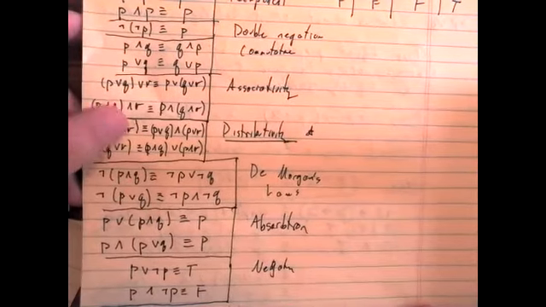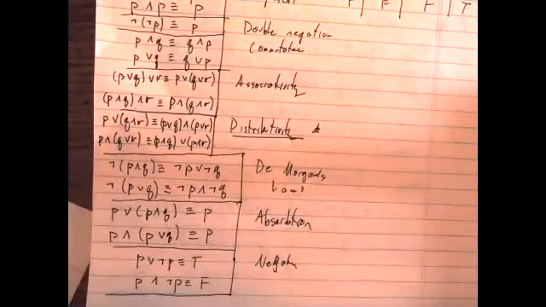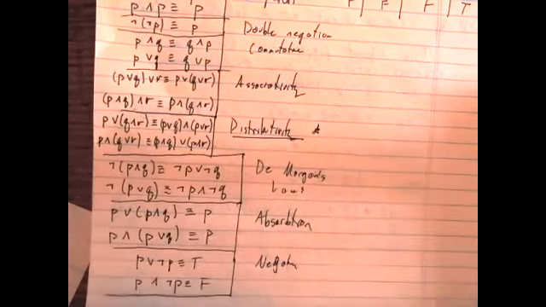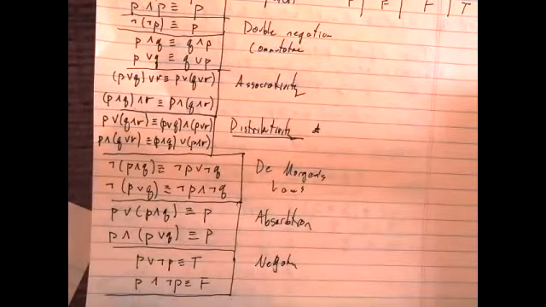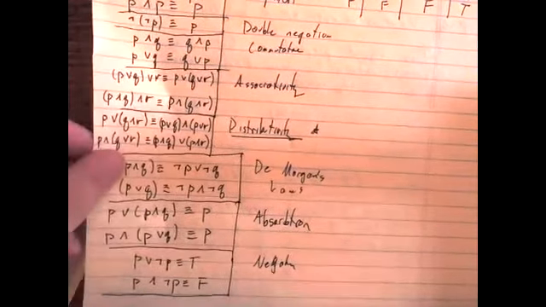No? Okay. What about P implies Q is equivalent to not P or Q? That one doesn't have a name, but that one is extremely important to remember. That's actually one of the first things that you should remember whenever you see a P implies Q. But it doesn't have a name, and I'm not listing it in this big table.